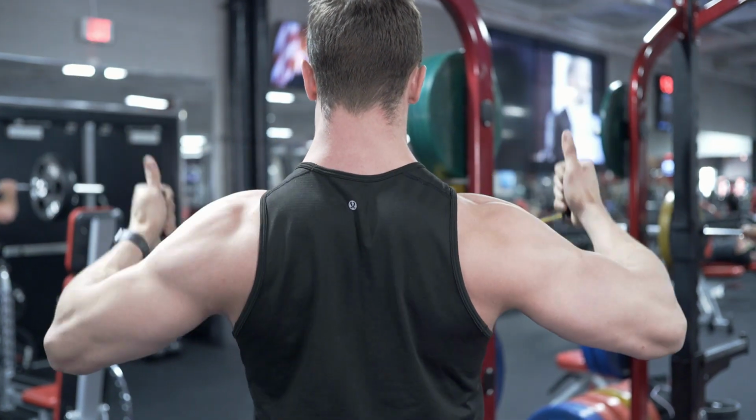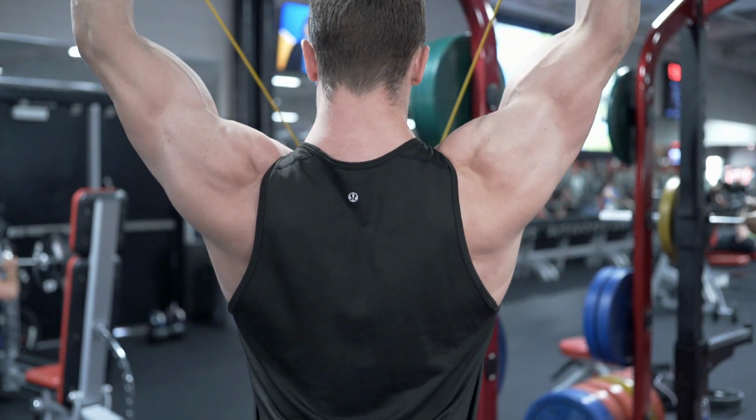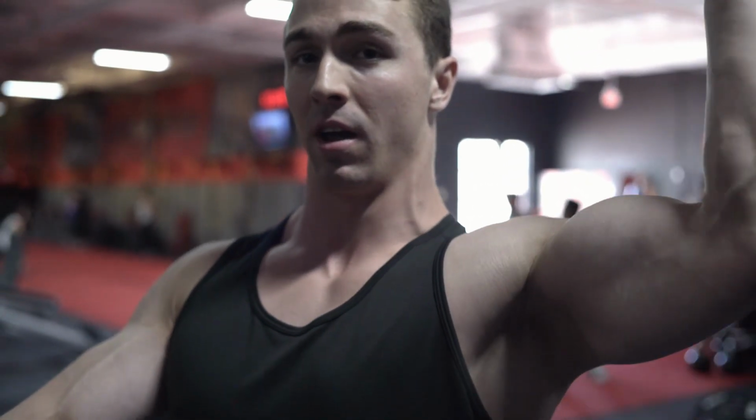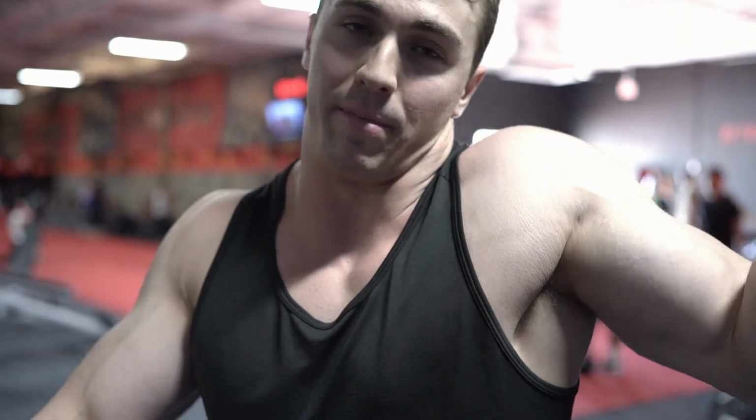You'll feel these right in the back of your shoulder, probably in between your shoulder blades as well. Try to make sure you maintain that external rotation in your shoulders. So keep those shoulder blades down and back, and try to keep them there through that whole range of motion when you're rowing, rotating, and pressing. If you're coming up here and doing these exercises, it's not going to do you any good.